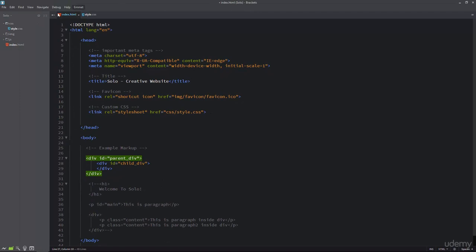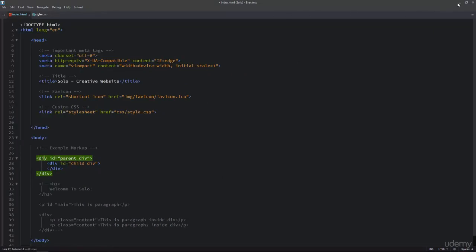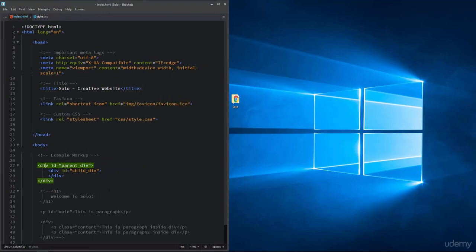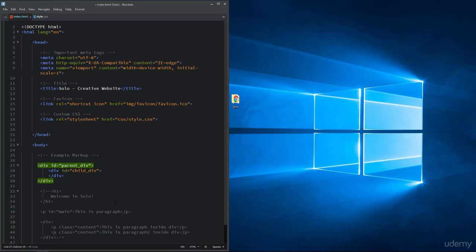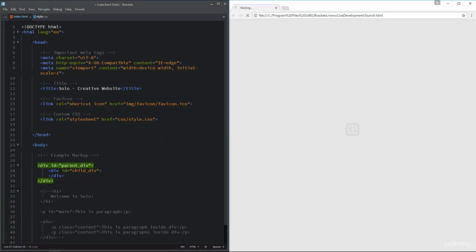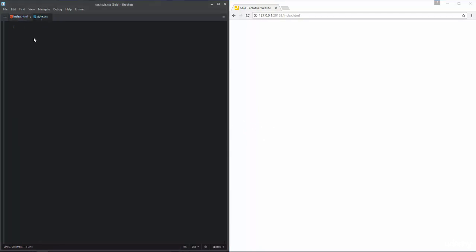Okay, I'm going to hide the sidebar and resize the code editor, and I'm going to open this index.html file in live preview mode. So I will click on this live preview icon. By this way, we can see both the code editor and browser side by side. Plus, we can see the live preview of changes inside the web browser. Now I am going to style.css and I am going to add a comment inside style.css. And the comment is CSS positioning.